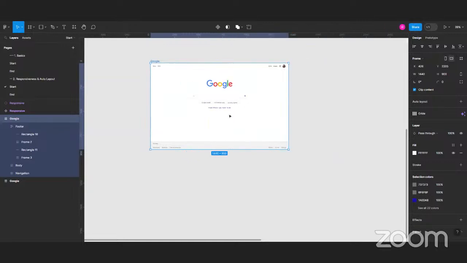Does that make sense? Olusheyi, you can use frame. I said you can use frame, but the reason why I am using auto layout is because I want to show the different screen sizes. And to show those different screen sizes, I don't want to be manually adjusting. I just want everything to be adjusting automatically, right? So that is why I am using auto layout instead. But if you use frame, it still works, right?